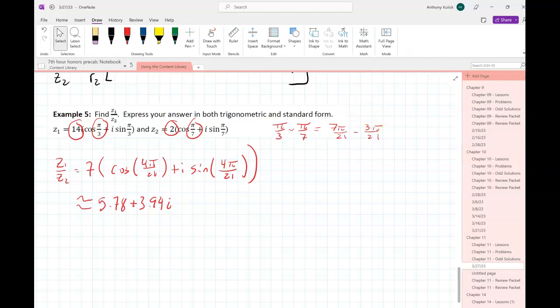How you guys feeling so far? Right? So far, what have we done? We've talked about what a complex number is, how to translate it using magnitude and direction into a trigonometric form. We talked about adding and really subtracting complex numbers. We've done multiplication, division. Guess what two operations we're going to do next? Powers and roots.